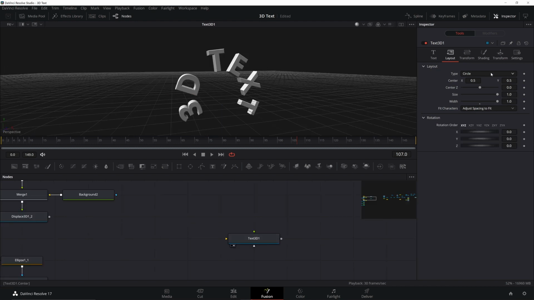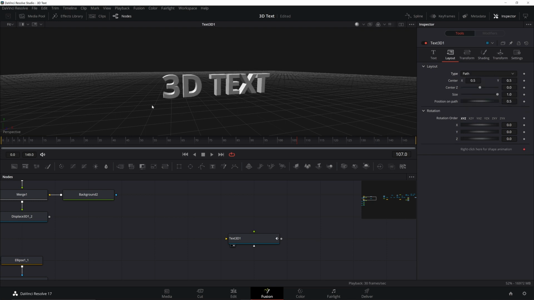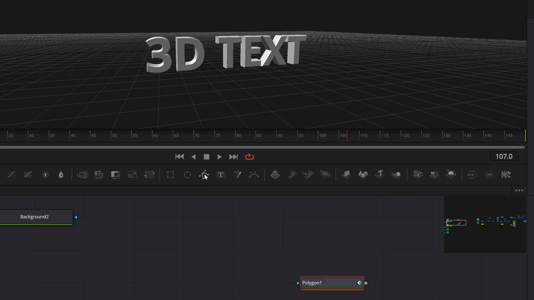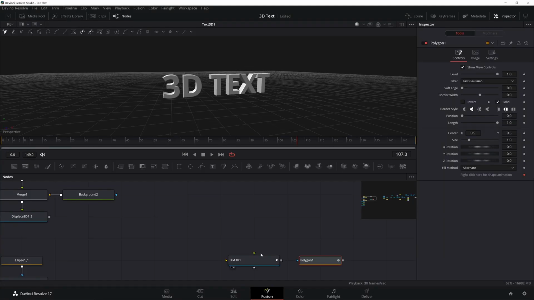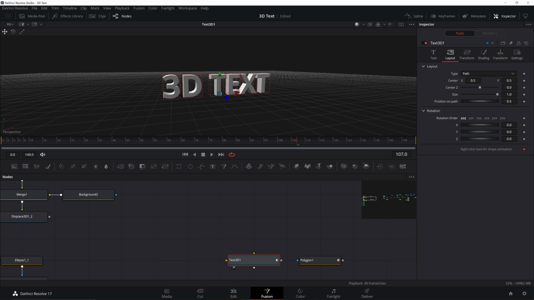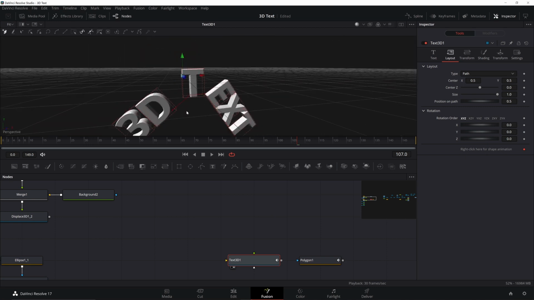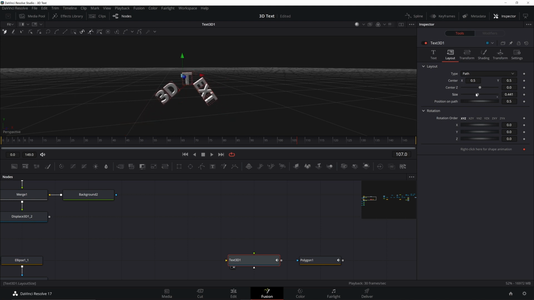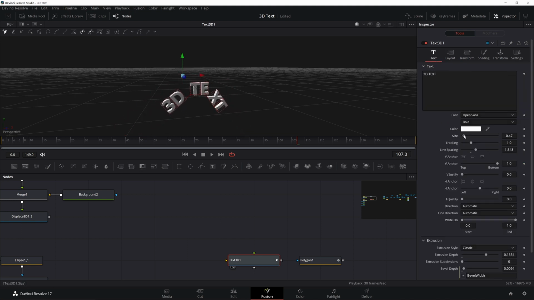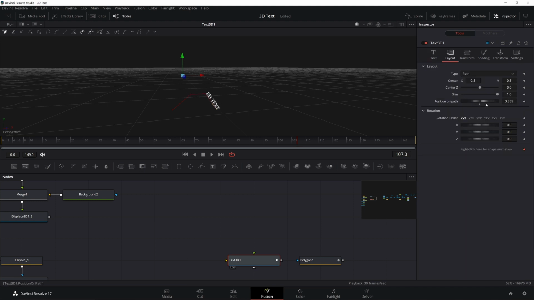Besides the circle path, you can also change just to a normal path. Now, if you click on this, you should have a tool that you can draw your own shape with. Now, if that doesn't pop, go ahead and click on the spline. Then you'll see all these tools come up, and then just click back on your 3D text and you should have it there. And then you can just draw in your own shape. It's a little hard to see there, but you can draw in your own shape. You then go back to your text. You could size it down, and I recommend sizing it down. And if you go back to layout, you can do position on path, and then you can draw your own shape, animate things around.